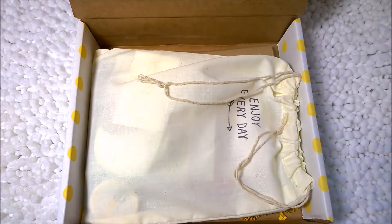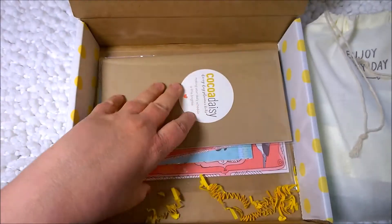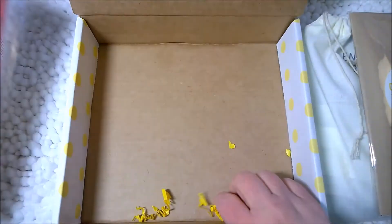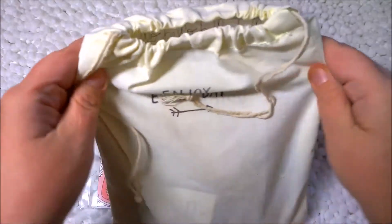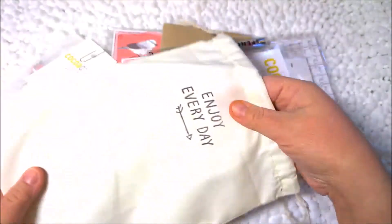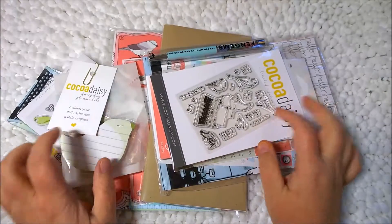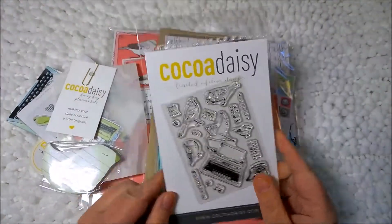So I'll set that aside. Next we've got our little bundle of joy and it looks awesome. As always, they have this little muslin or linen bag — it says "enjoy every day." On the inside I have the personal planner subscription. This is what I use in my personal planner right now, and it's what I usually carry with me — everything kind of like a brain dump. So let's look.